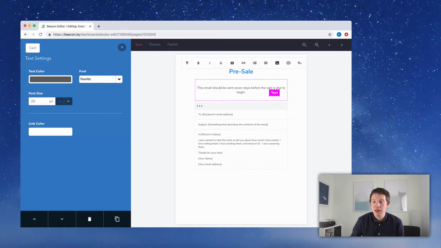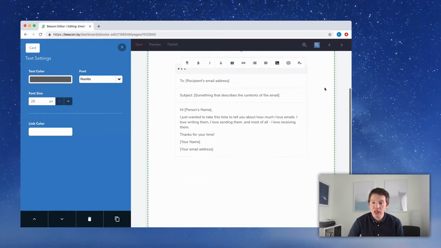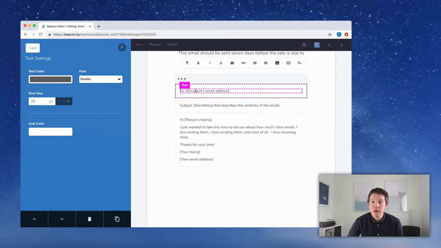So we're just giving people a helping hand to let them know when to use this email template. We're taking the thinking out of it, and we want people to just take these templates, copy and paste them, and get on with their day. So we're trying to make this as easy as possible for them. Now if I zoom in to the actual email part, we can see that the To field is going to be the recipient's email address. That's not going to change, so let's just leave that.